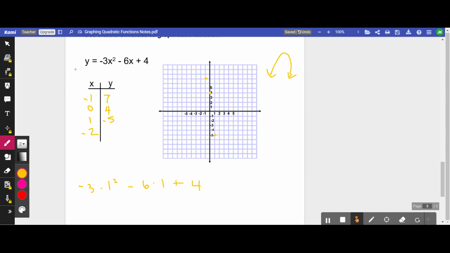Okay, sorry. So you're doing negative 2 here then. So your negative 3 is out front. So it'd be like this. I'm just putting this in parentheses both times here. So you can square the negative 2. So that'd be positive 4 because you have 2 negatives there. And then 4 times the negative 3 would be negative 12. And this would also be negative 12. So negative 12 minus negative 12 would be 0. And then 0 plus 4 would give you 4 then. So negative 2, 4.